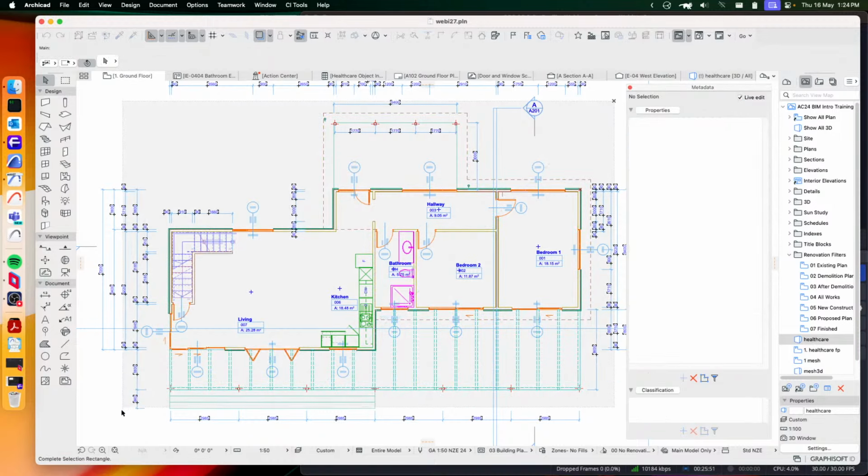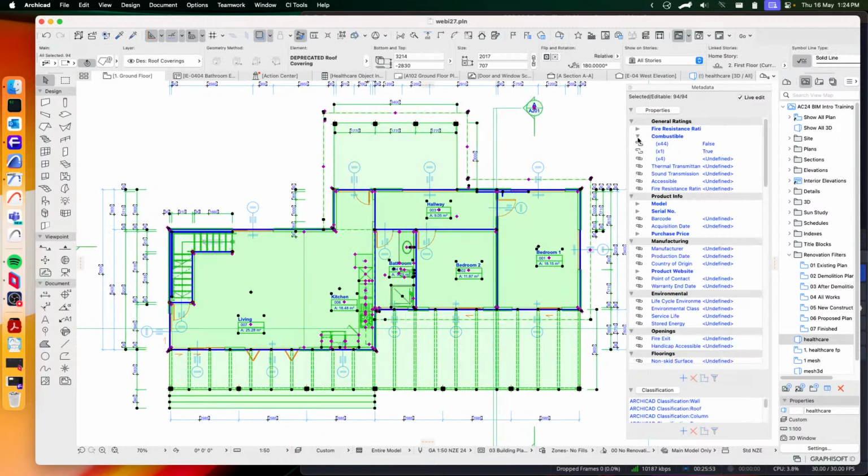Now we can go back and we can select everything again, and you'll see that the combustible rating, we have 44 set to false and 1 set to true, which is what we wanted. Oh, I've selected a few extra elements this time, so we've got some undefined showing as well, but those were just the ones I missed when I selected it. That's fine. We can also go the other way as well.